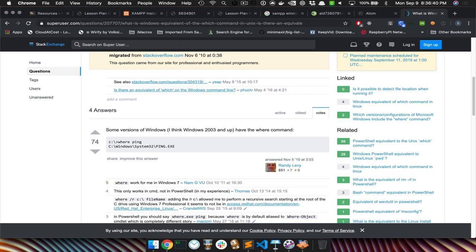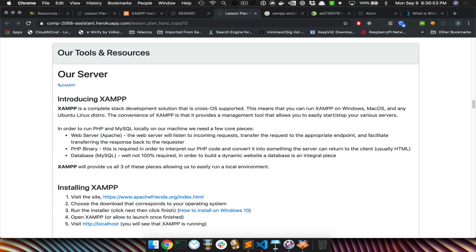Anyways, we don't need MySQL today, just Apache. So as long as Apache is running, you're A-OK. Even if you're just using WAMP to run Apache, it doesn't matter. We just need port 8080 open. So the next piece that we actually need to set up is where our files are going to go.